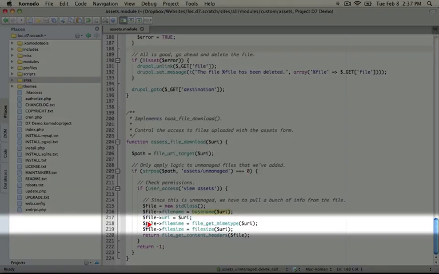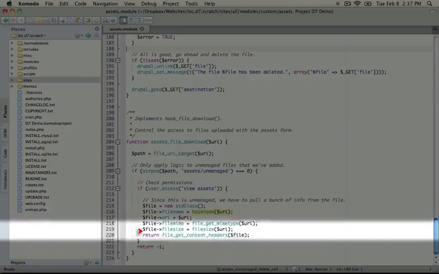We need to pass a file MIME, which is the MIME type for the file. If you're not sure what MIME types are, it's basically a way for a client to distinguish between different types of files. There might be a MIME type for an image file, like a JPEG, but a different one for a video file. And that tells the browser what to do, how to react to that particular file.